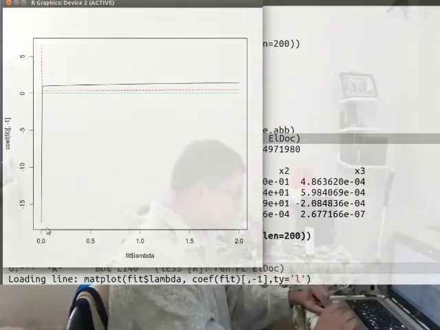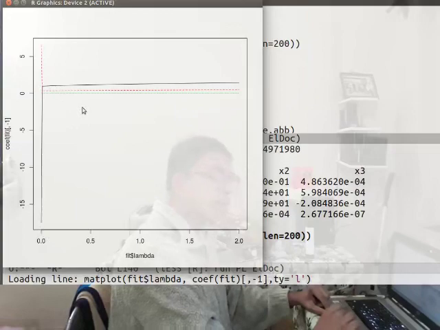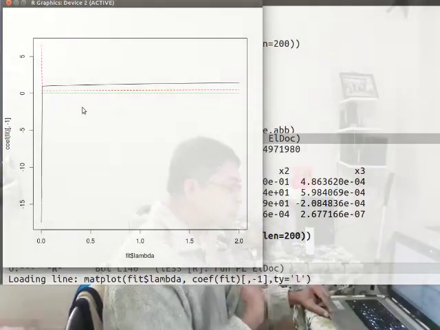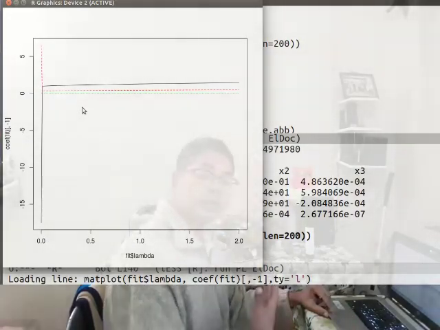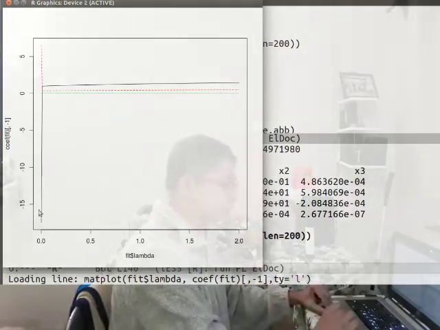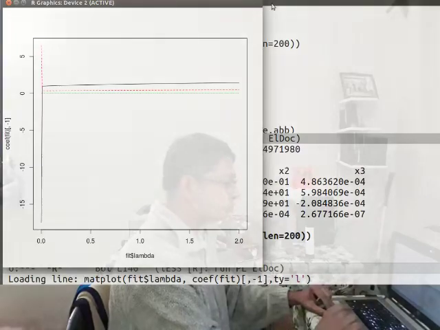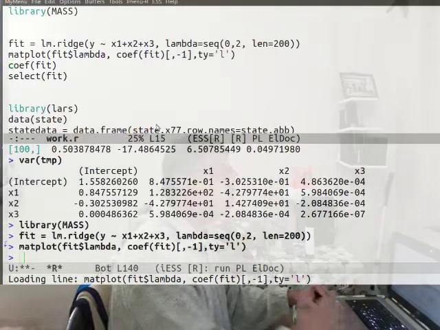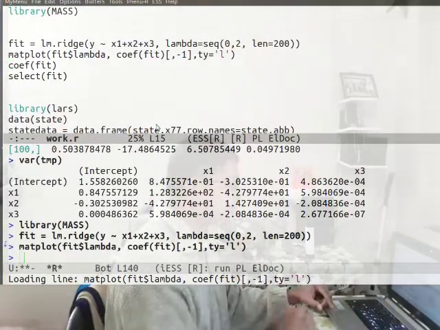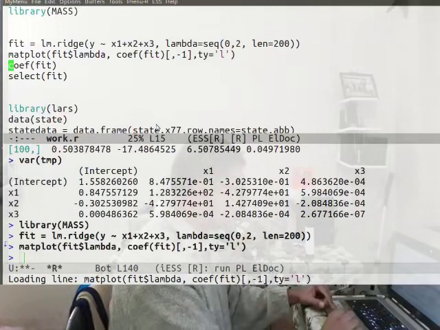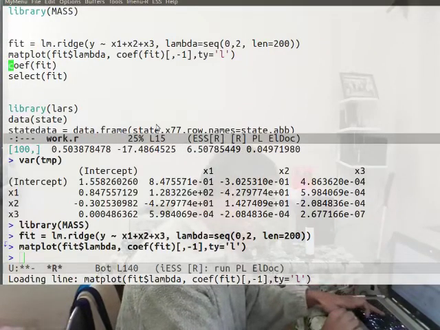Naturally, you will choose your lambda somewhere slightly more than 0, that is where these things are stabilizing, and these stable values are what you will use with more confidence than the original least square estimates, which are less than minus 15 and more than 5, etc. Now, how do you really do this choice? So, you can take a look at the coefficients.